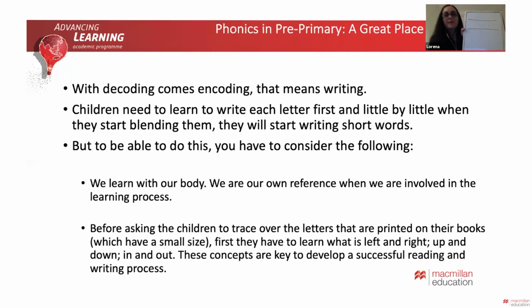So we have the line, okay, here, can you see? We have the line, and we are going to ask children to write, yes? But if they don't know how to stay in, sometimes they do this, above the lines, yes? They have to learn to respect these boundaries, okay? And to do it inside.